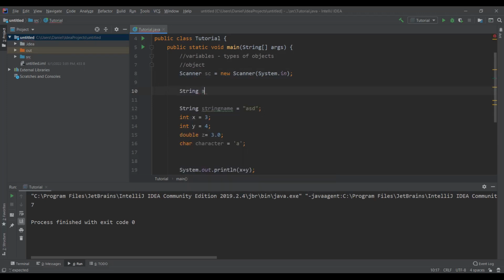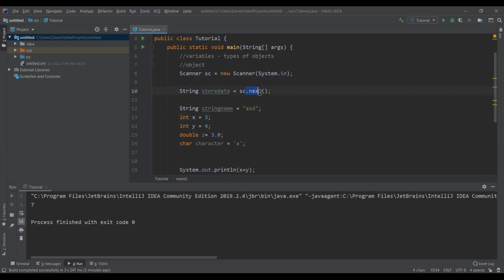We're going to create a string called store data, and we're going to set it equal to whatever SC outputs. So here what we're doing is taking whatever the next input is in scanner and putting it in store data.